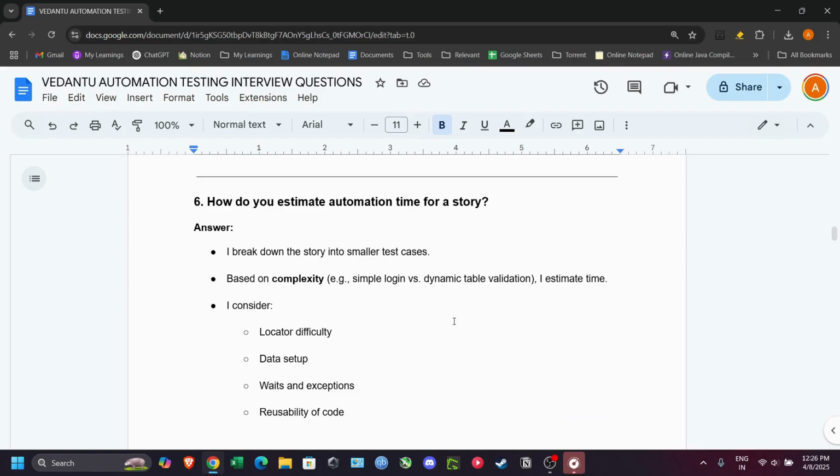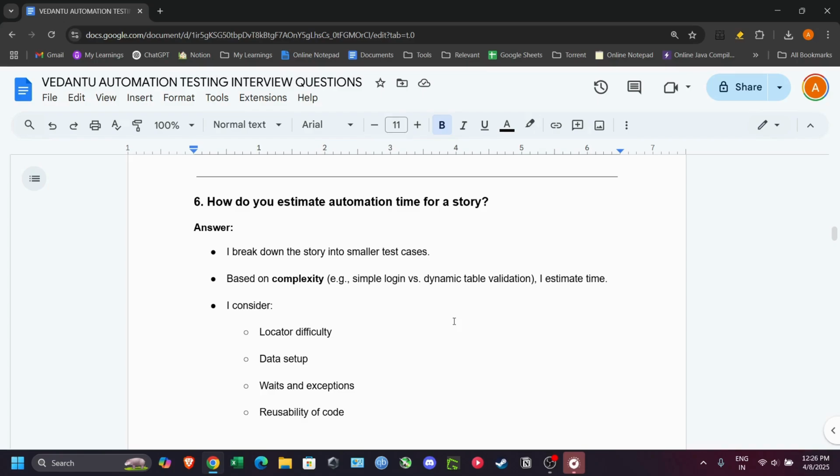Moving on to the sixth question, how do you estimate automation time for a story? Like I told them, I break down the story into smaller cases based on complexity.